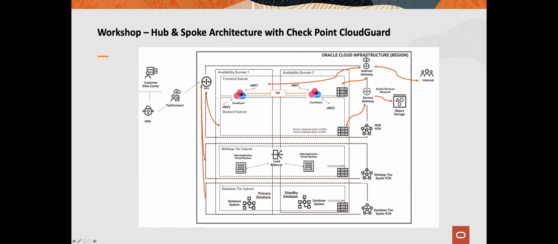Just to be clear, in case it wasn't clear, the DRG is what allows us to do zero trust networking or zero trust security between the spokes and the internet, et cetera, and vice versa. So you can imagine a very complex environment being secured just like you would if it was an on-premise environment. The DRG allows us to do that, and it's pretty slick. Correct. And in between, I'm going to show you what the reference architecture looks like. This is one example of a high availability reference architecture.